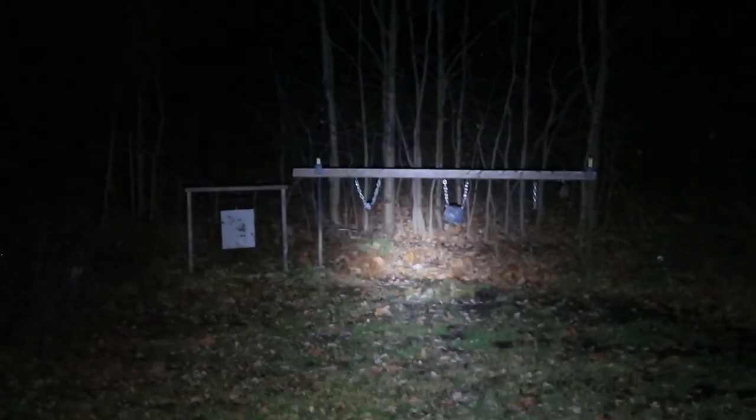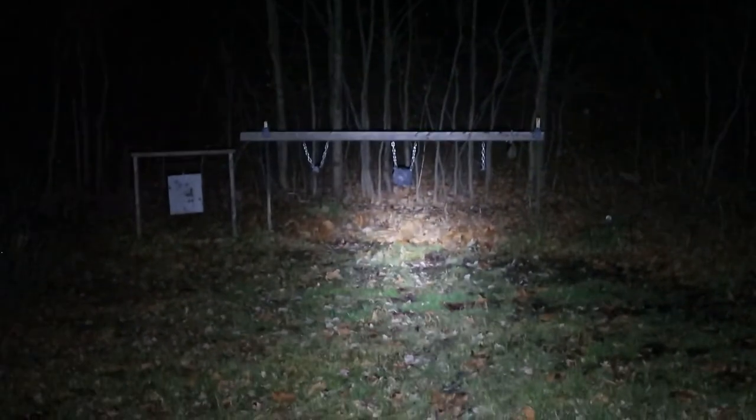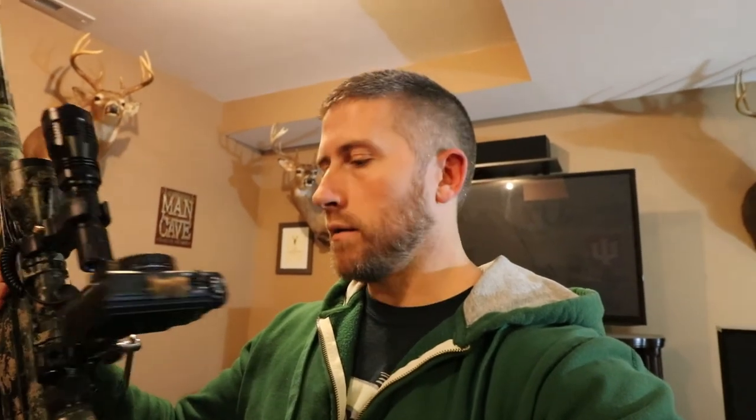I'm going to go inside and take a look at the footage and see how it did. Just got back inside — that footage seemed like it's going to be pretty solid. The nice thing about this suppressed .22 is there's just not much recoil, so not a whole lot of vibration in the video. The camera was moving around a little bit whenever I was racking in the next round, but that's no big deal. Shooting off a rest or some shooting sticks, this thing's going to be pretty solid. For 10 or 12 bucks, I think it's a pretty good purchase.